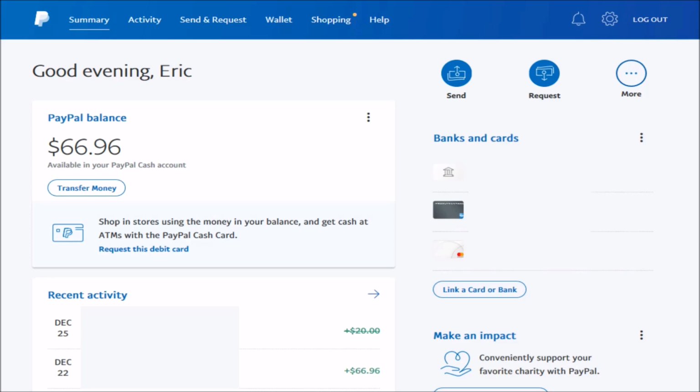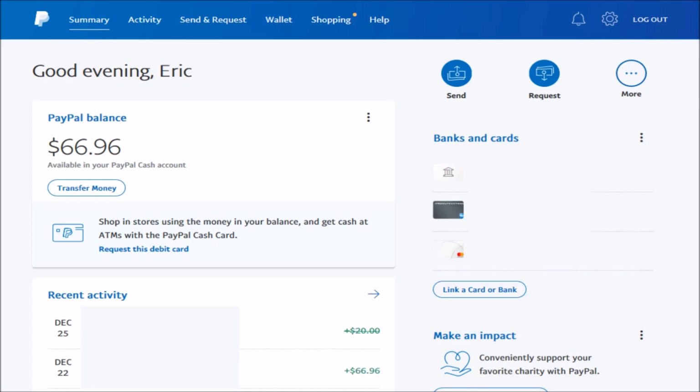If you go through a credit card, for instance, you're likely to incur a fee. And then also your friend or family member is going to need to be inside the United States themselves with their PayPal account. If it's an international PayPal account, then you are going to incur a fee. And on their website, PayPal lists it as a 5% fee with a minimum of 99 cents and a maximum of $4.99 on that particular fee. So we're going to walk through this process here.